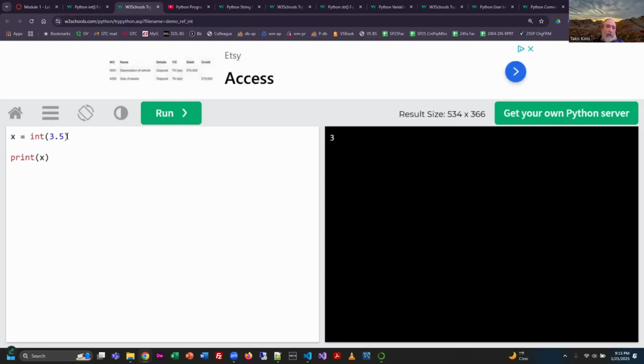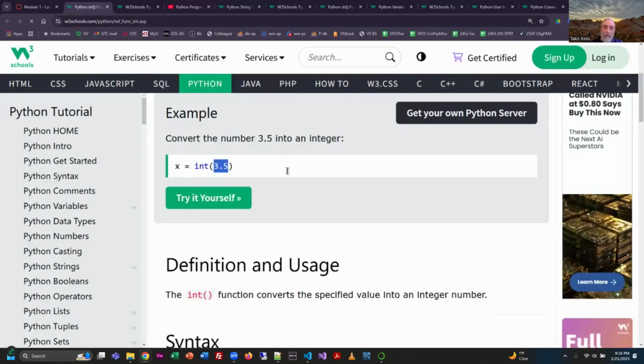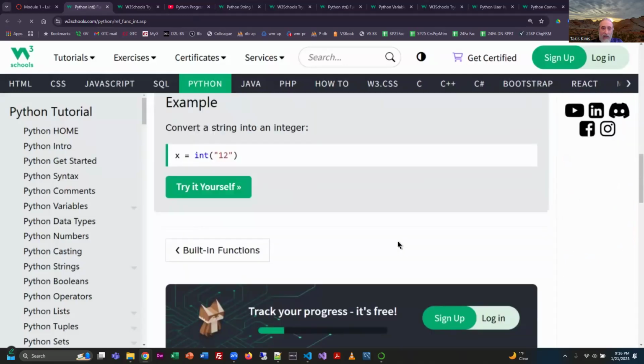But if I take the number 3.5 and convert it to a counting number, which is like 1, 2, 3, 3.5 would basically truncate the 0.5. You might think it would round it up. It does not. It just drops it. It just only takes the whole number. Right. So that's the one aspect. The other thing is converting a string. So in this case, this is a string, something that somebody might type at the keyboard, and then it converts it to a number so that we can do math.